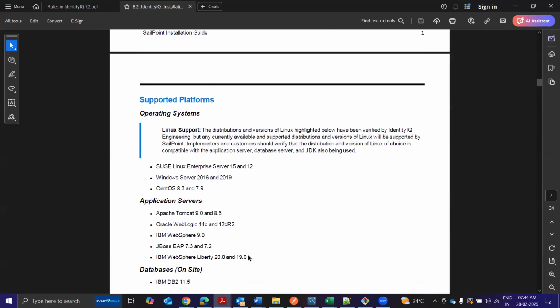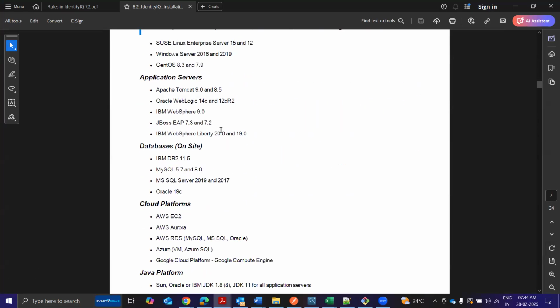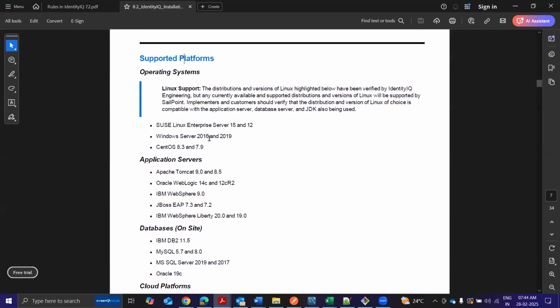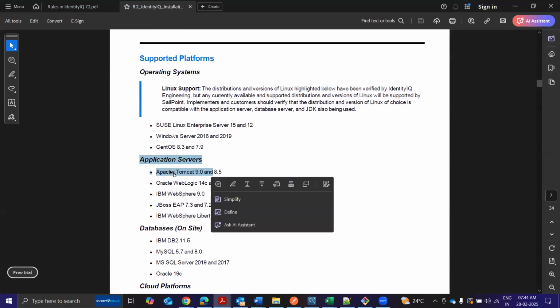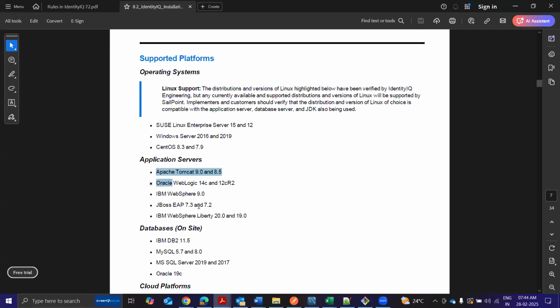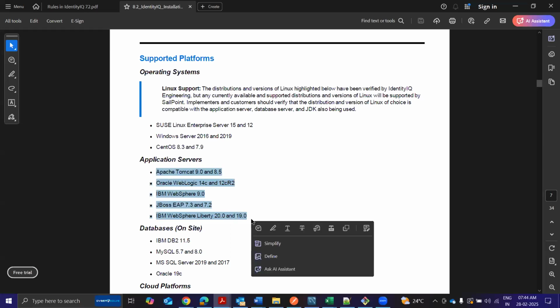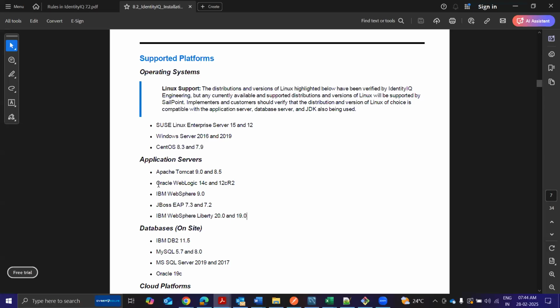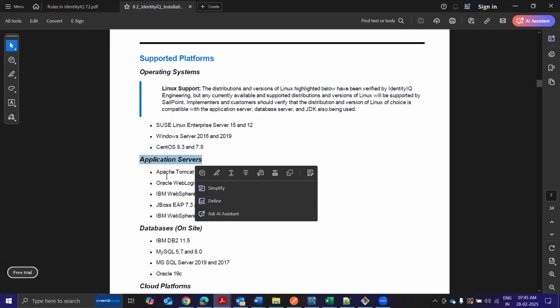Here they would have mentioned the versions supported by each of the software components. For example, if you say application servers, they will say what are the application servers that are supported by SailPoint. We know we have WebLogic, WebSphere, Glassfish, Tomcat, all these are web servers, application servers, whatever we call.